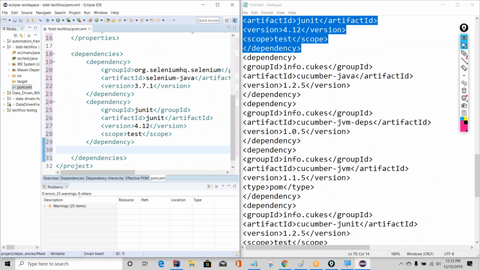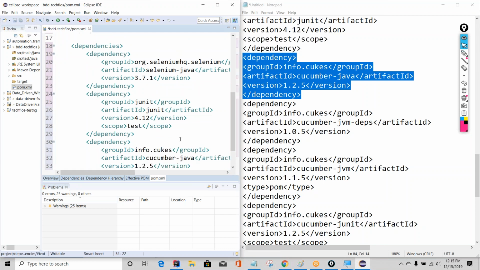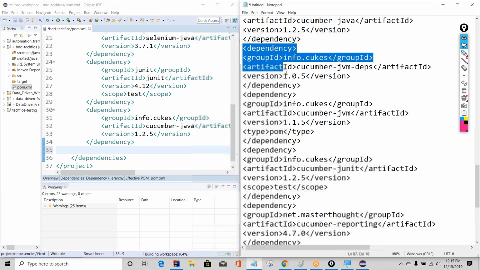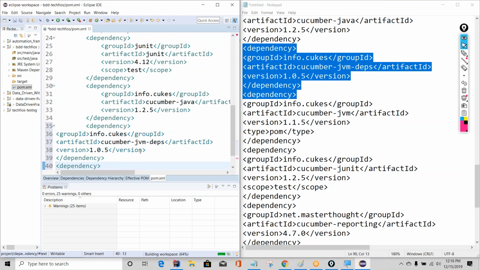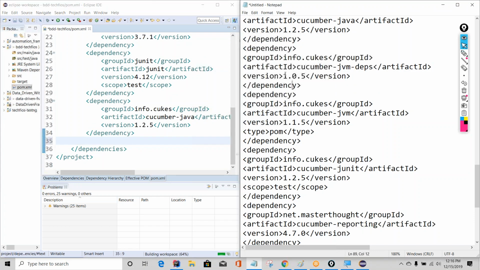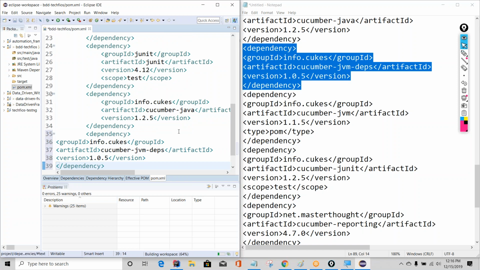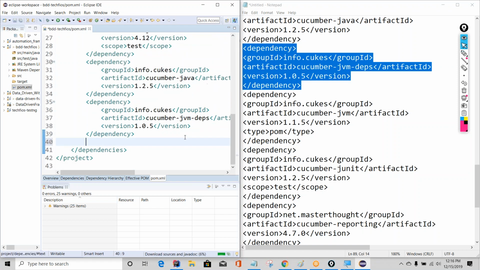Okay. All right. So far, so good. And saving, making sure no errors.